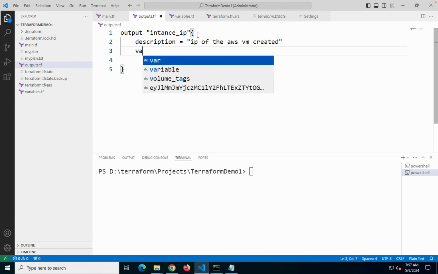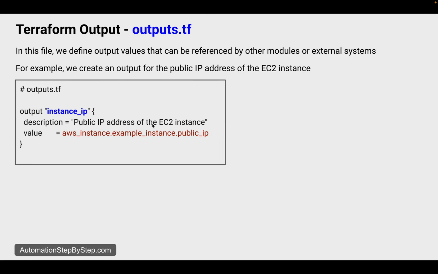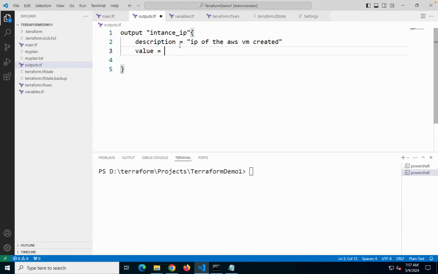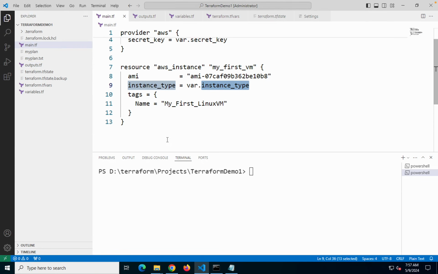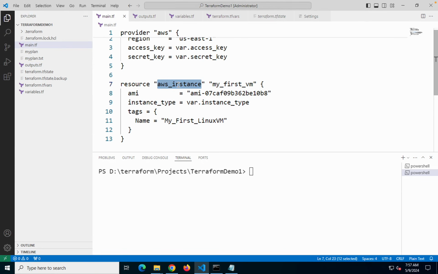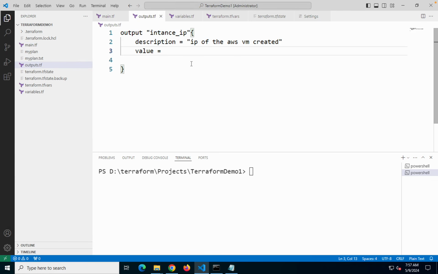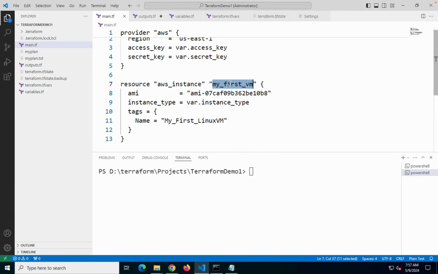Okay, and then value, this is where we will give the exact details. So if I go to main.tf, and this is the resource we are creating, so we will say AWS instance, whatever we have written here, we will take that and give it here. Dot, we will take this name that we have given here, my first VM.